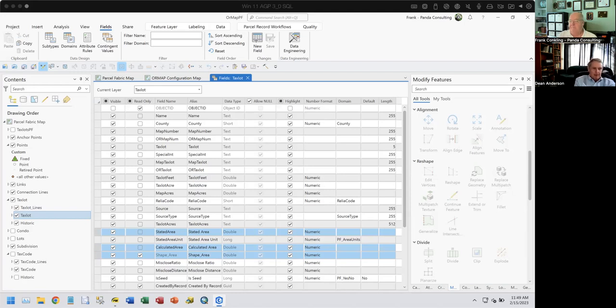I'm thinking it's using the calculated area for that. After you run whatever your process is, you could then populate those 2 fields as part of your process. So you do have an example of how that can work.